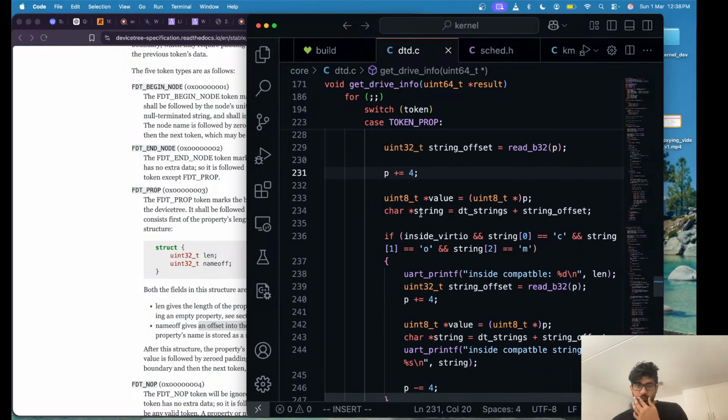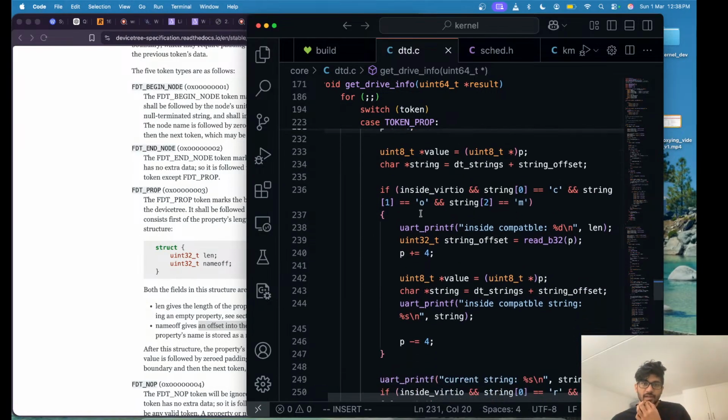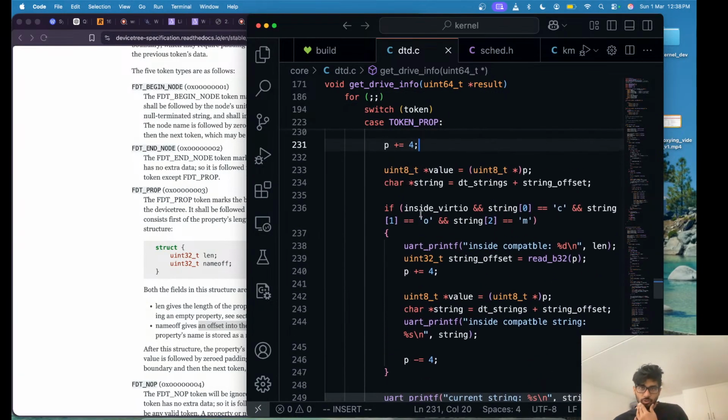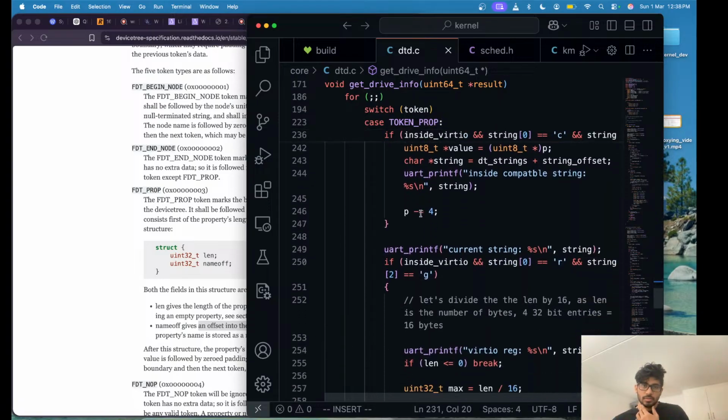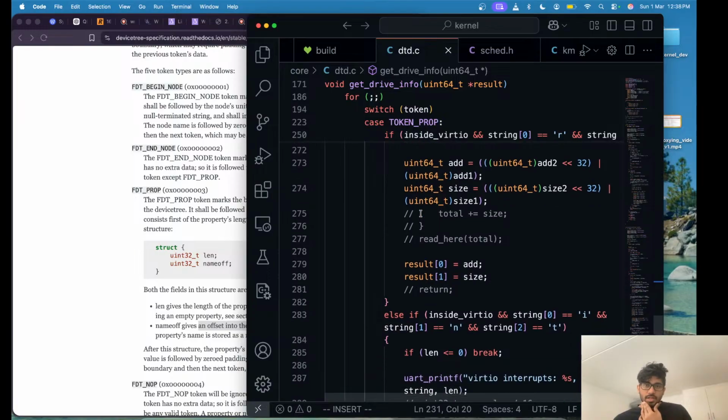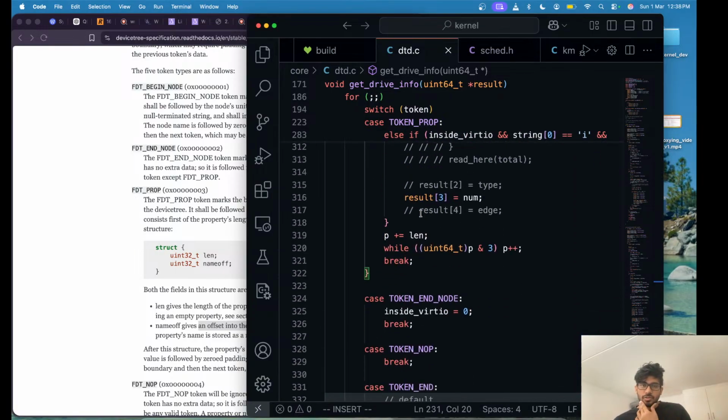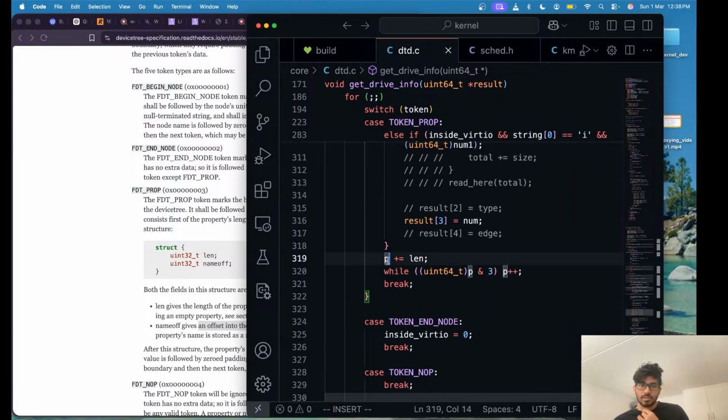If we get past both of them by 4, we should not have to do this. But in case it is 3, because it's not padded correctly, then we move past it.